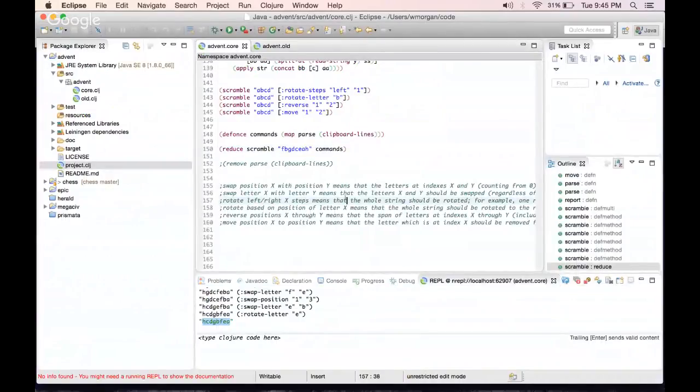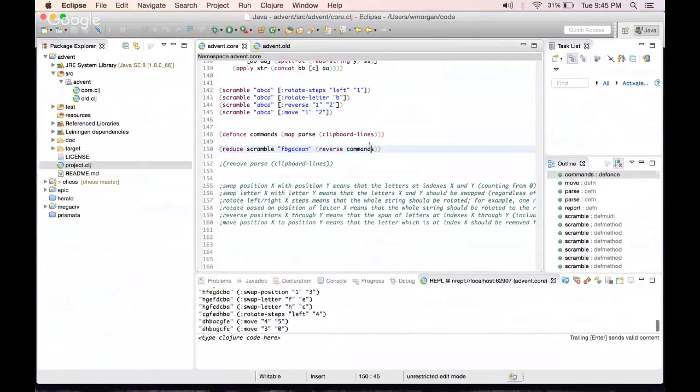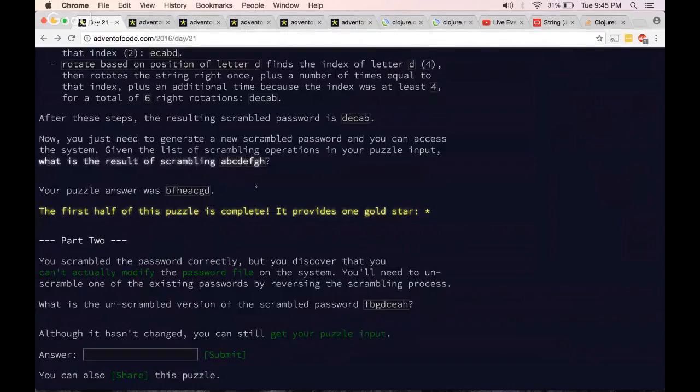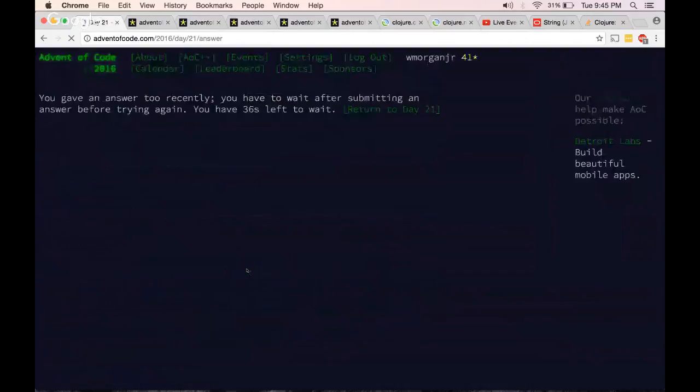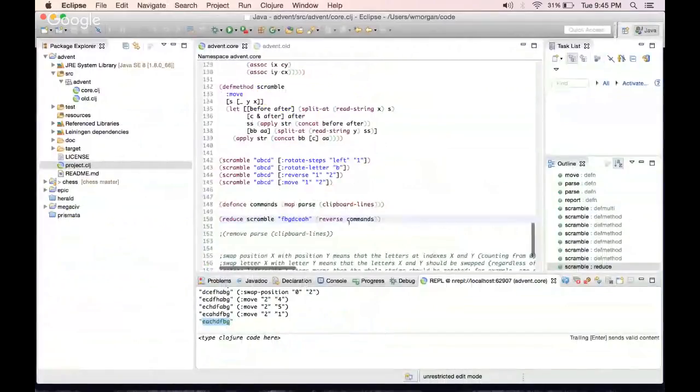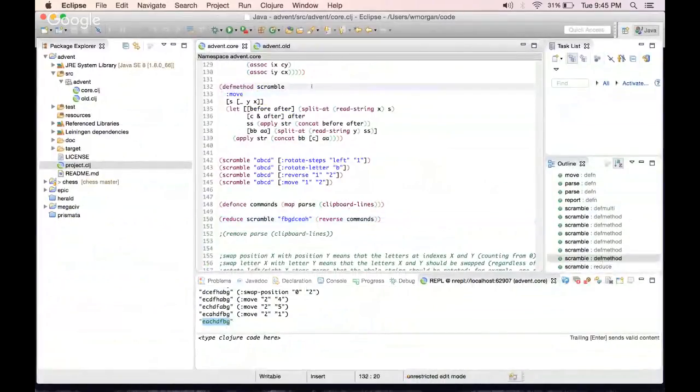All right, oh, right. At the very least, we need to reverse the commands. And yeah, we're not going to be able to submit for another 30 seconds. Verify.